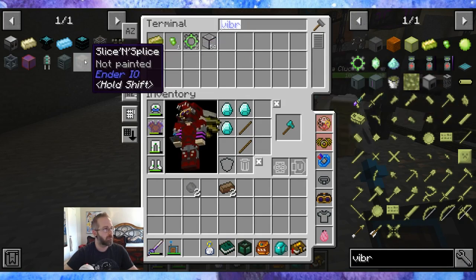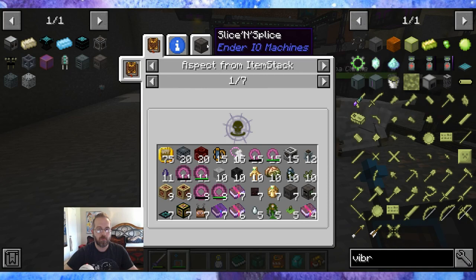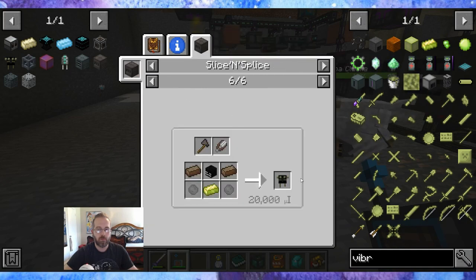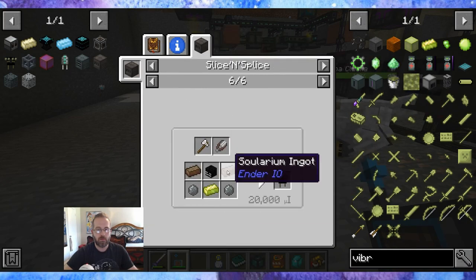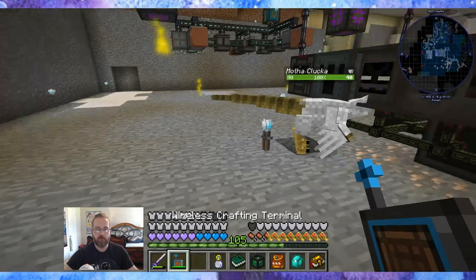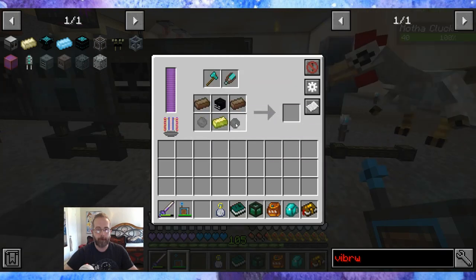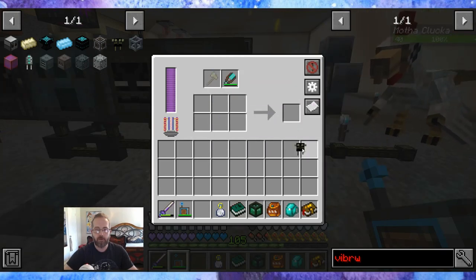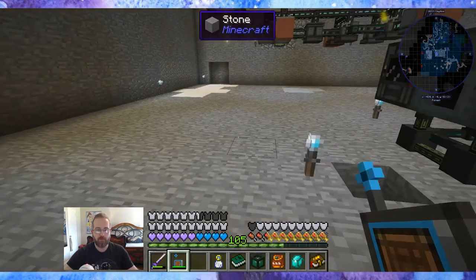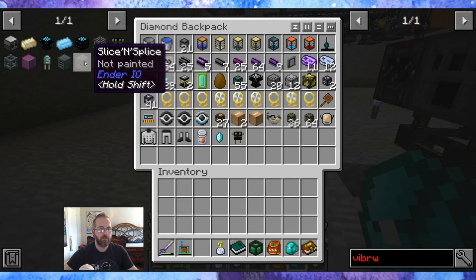Slice and splice. Use. Solarium in the top, silicone in the bottom, so it's just the wrong spot. Alright. Boom! Ender Resonator. We got that item now as well. I'll go ahead and put this guy here. So we got the slice and splice done.